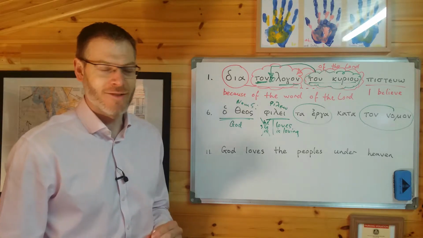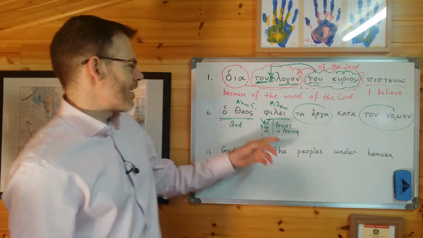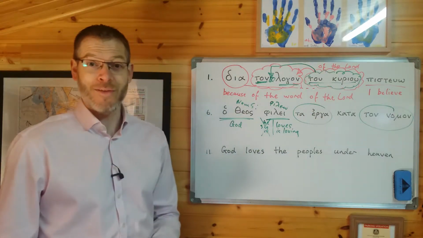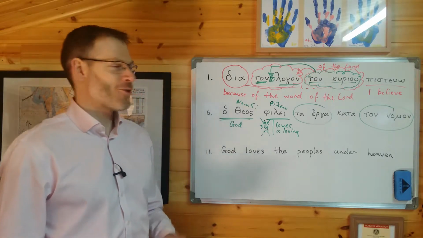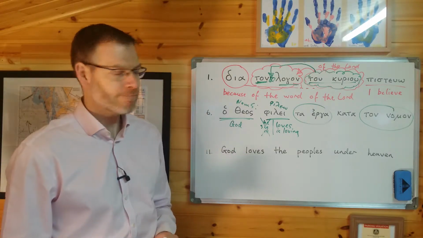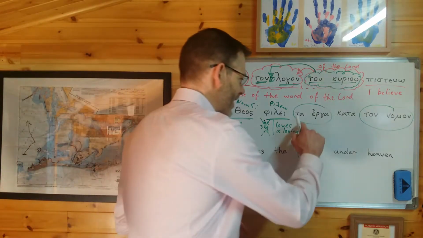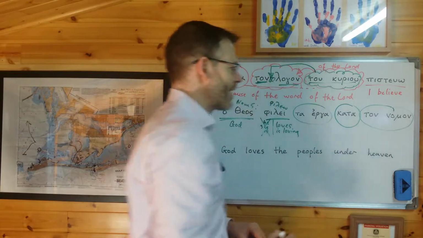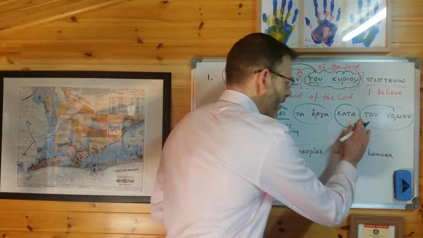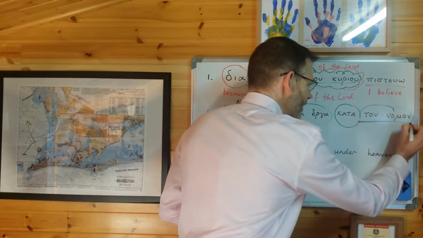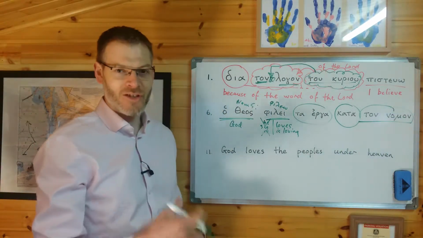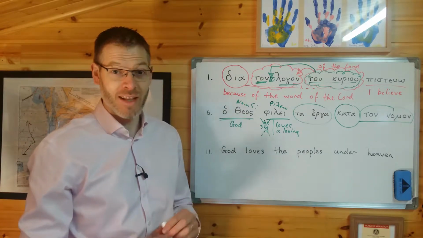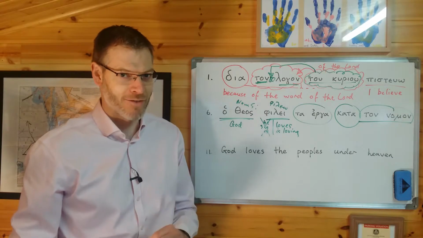Both are nouns in the accusative. Is it God loves ta erga, or is it God loves ton nomon? Theologically, both are true, but which is true grammatically in this sentence? The answer, of course, is the object is ta erga. And the reason is the same reason we identified previously, that here is a preposition and its complement coming straight after it. The complement always follows directly after the preposition. You notice that pattern? The complement always comes directly after the preposition. That is one instance in which word order really does matter in Greek.